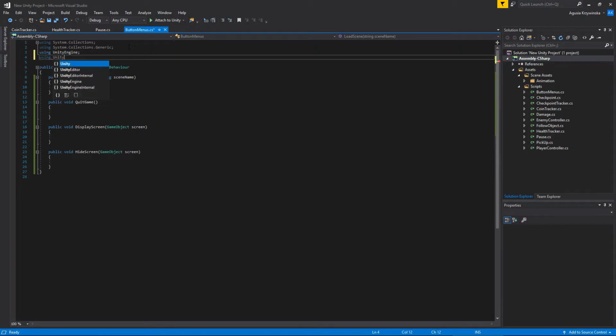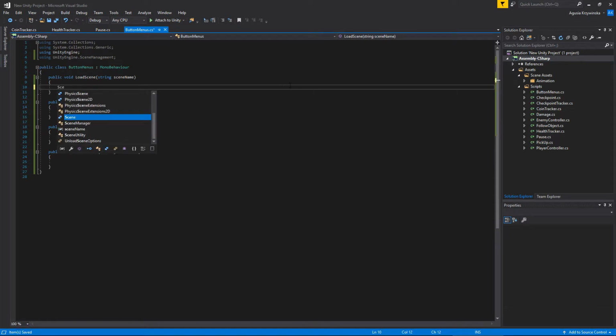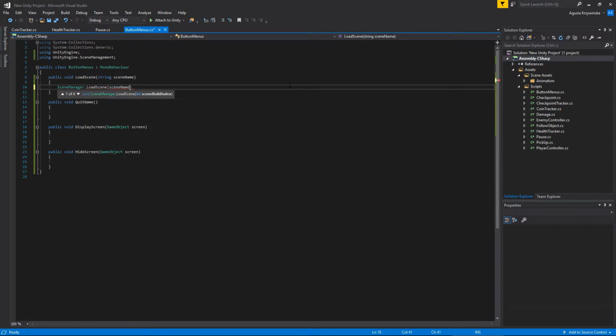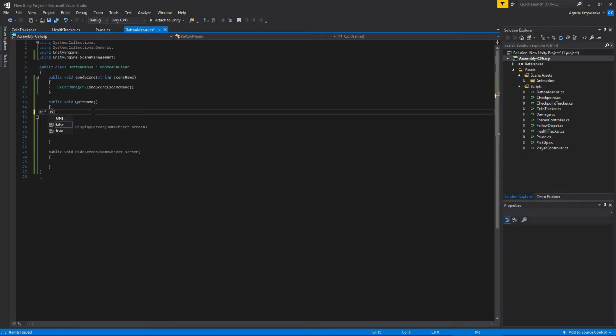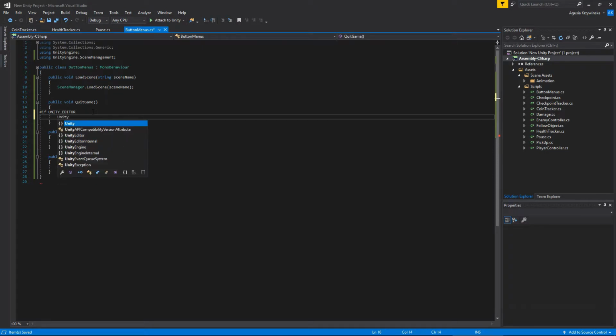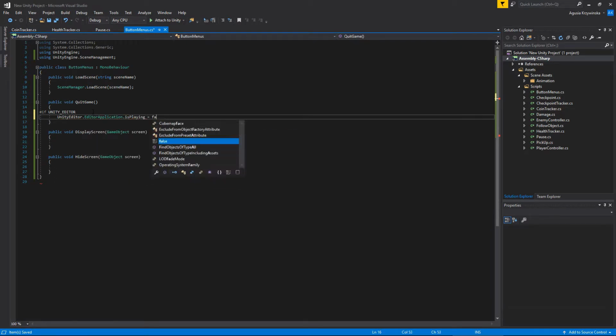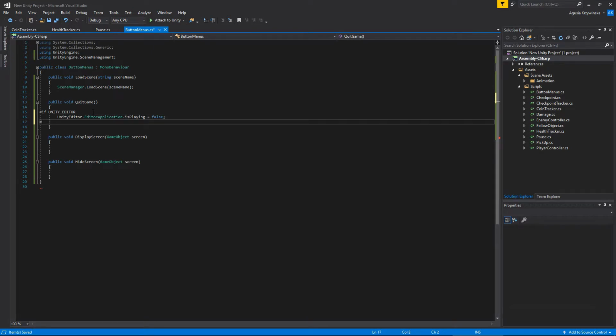So to start off, we're gonna start with the menus, and what we're gonna do is make a bunch of small functions that we're gonna call when a button is pressed. And the first thing we're gonna do is loading a new scene. So now we're gonna do the quit game, and this if-else statement isn't written in C#, it's written in a different syntax. So it looks a bit different, but it's the same idea. So we're gonna check if it's running in the Unity editor. If it is, then we're just gonna tell it to stop playing the game. And if it's running in a build, that's the else, then just close the application.